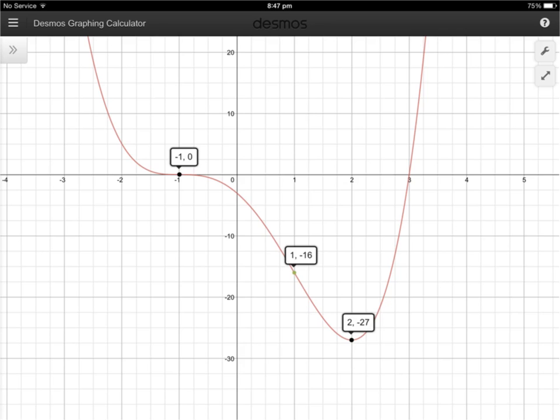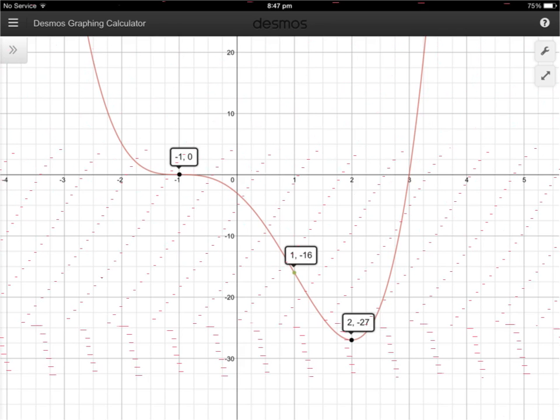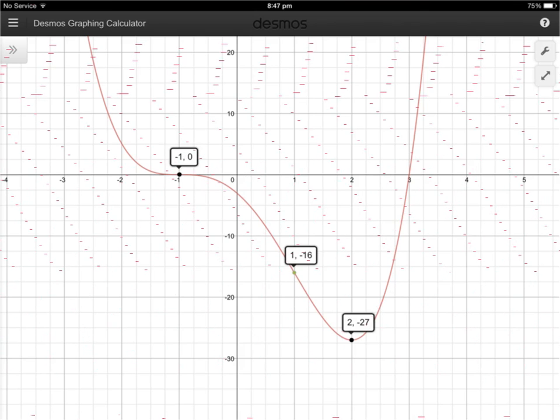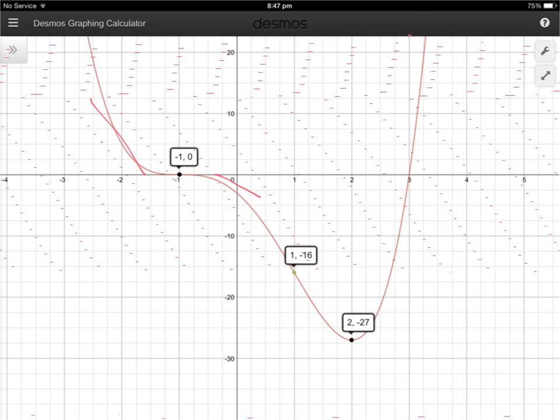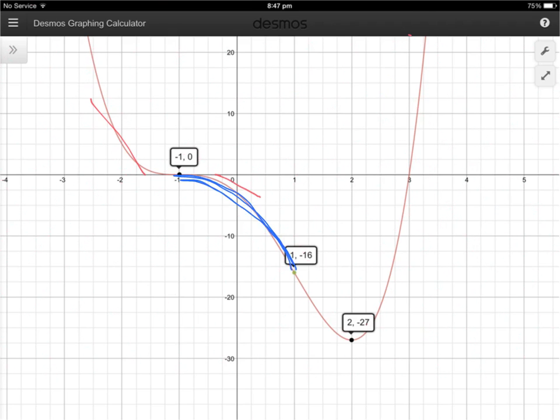So we have a gradient of negative there and also negative there. The gradient has not changed. It's come to rest at 0, but concave down, up, concave down. There's our point of inflection. So this part of the curve here is concave down, but not including -1, and not including 1. They're points of inflection, so they are neither concave up nor concave down. And finally, you can see that everything from 1 upwards is concave up, and there's our turning point down there.